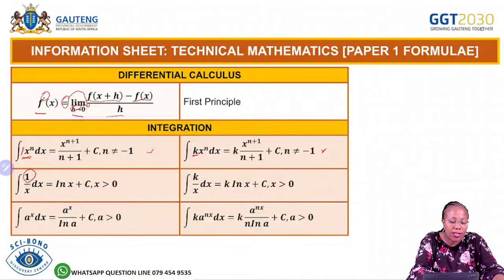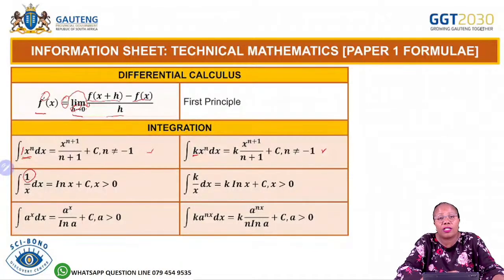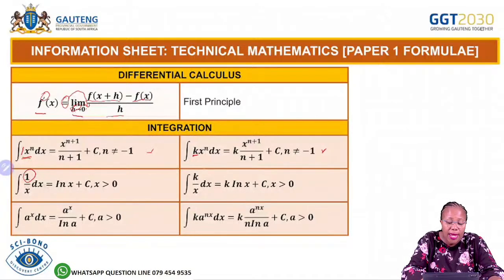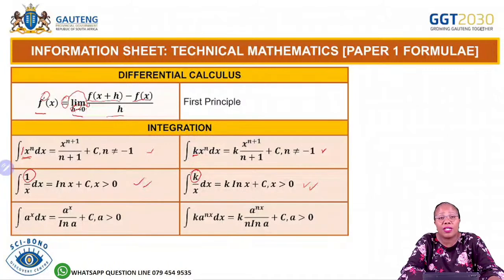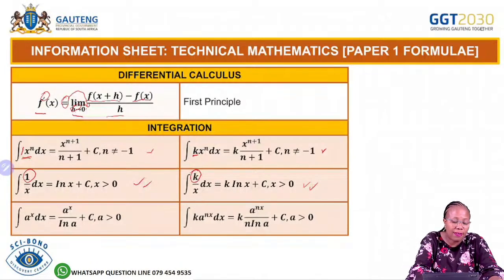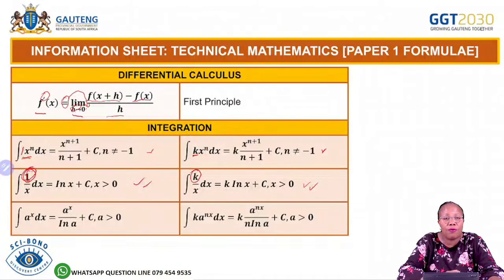Now, as you can see, the top part is 1, and then it is a fraction over x to the power 1. You cannot apply this if it is x to the power 2 and so forth. It must be x to the power 1. And then now, followed by this, they have a relationship. The only thing is that the k represents any constant number there, whereas the first one is strictly only for 1. And then the last one is where you are having an x as an exponent now.